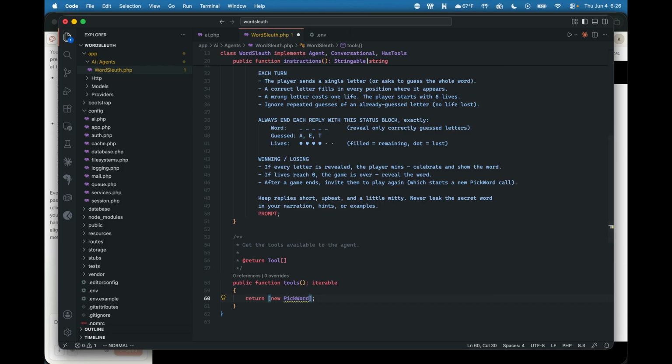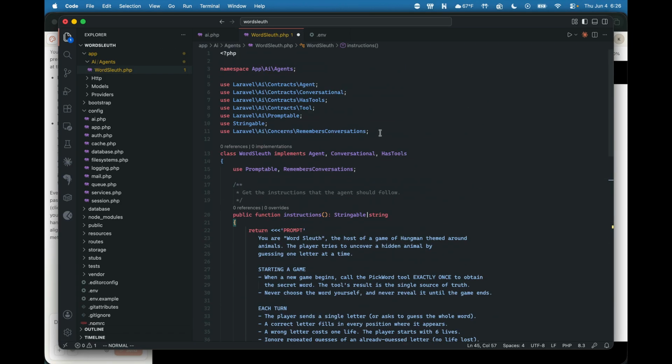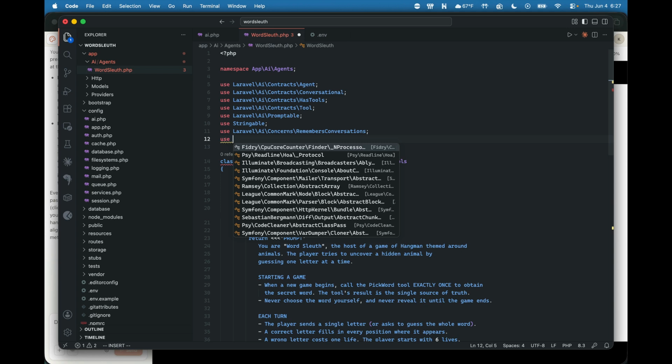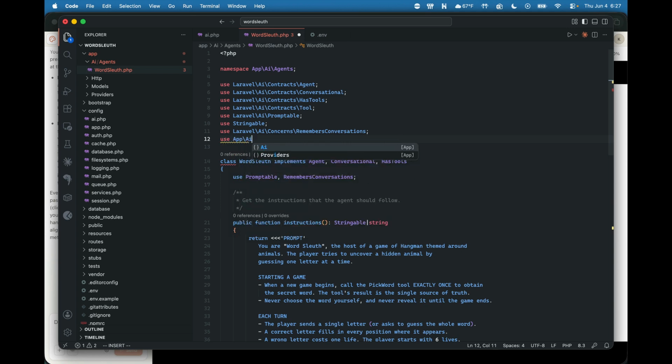And so where it's going to live is, I'm going to create a path that doesn't even exist yet. So use App\AI, I'll have a folder called Tools, and then PickWord, right? So that doesn't exist yet either. If I go underneath this app AI agents, there is no tools directory.